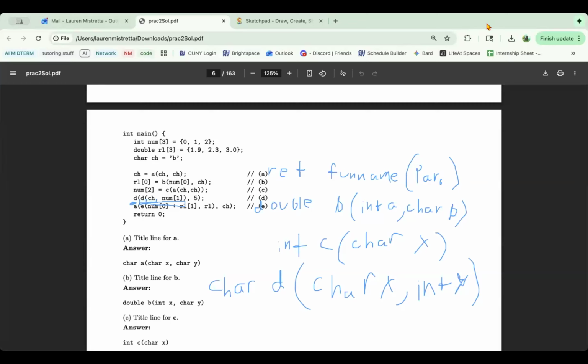The inner call of D is calling a character and an integer. Therefore, we know that every single time I call D, I need a character and an integer. Because D is also the output of this, this whole thing needs to resolve itself to a character. Therefore, I know the output of D also has to be a character. Oh, okay. I get it.